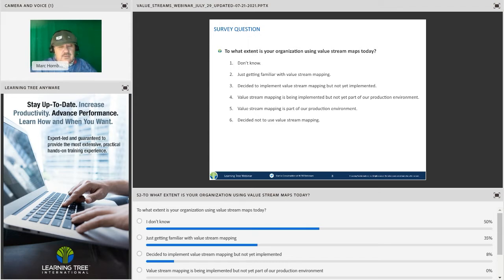Okay, so more than about half of the people don't know. So that's interesting. It's good. This is good to help you learn what it is, or you're just getting familiar with it, so presumably you have a purpose. That's at least 75% of the group. Those are probably the two best reasons for attending a session like this, to learn. And if you're already into value stream, maybe you think you already know, so that's fine, and you wouldn't attend as much. But great. So let's move on.